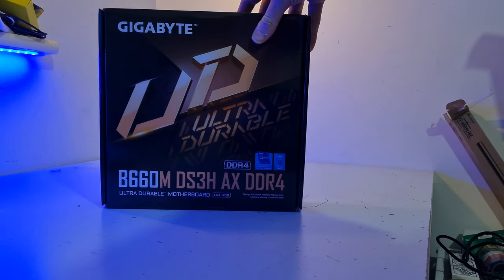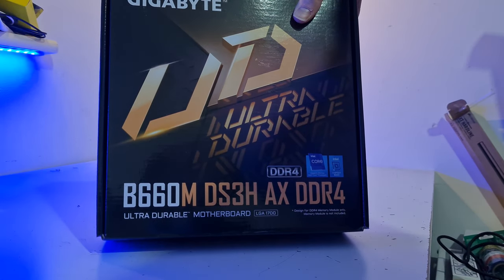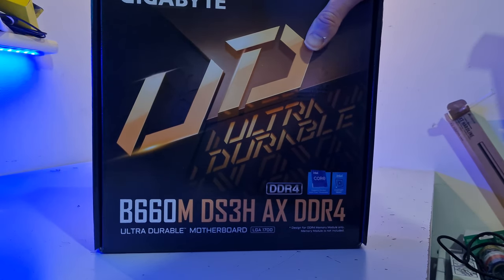But that said, we're going with a Gigabyte B660M DS3H AX. Basically it's one of those entry to mid-level motherboards, which is absolutely plenty for a 6-core CPU like this, especially a locked one. And it's got AX, which means it's got the Wi-Fi 6 built in, which is going to serve us very nicely.